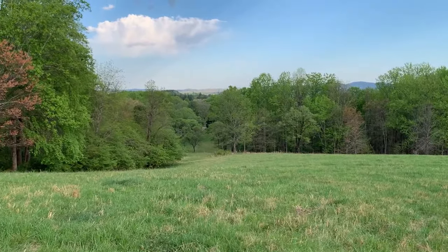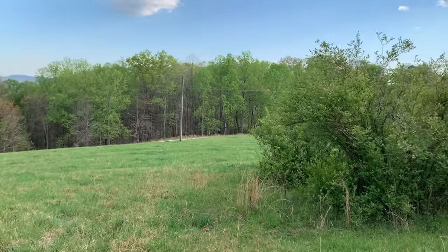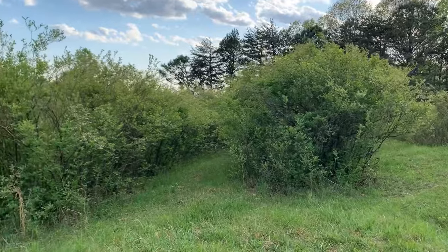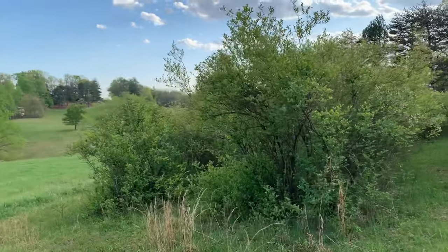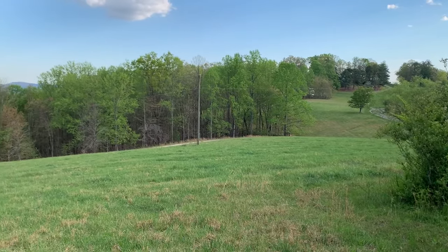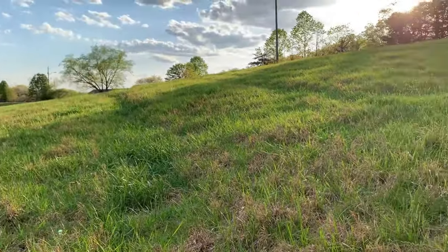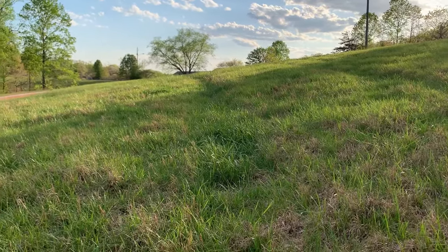I'm up here on what I've named Blueberry Hill — it has a beautiful view and it's also Maisie's pasture. Here are the blueberry bushes; we have seven or eight rows. They were very overgrown when we moved in — lots of pine trees, thorn trees, wild blackberries, and all kinds of brambles growing out of them. We've been cleaning them out for the past two years. We opened last year and we plan to open again this year for pick-your-own blueberries. I love to learn the history about places, so I was interested to hear that they had rows along this hill where they grew tobacco — they had terraced farming and grew tobacco in rows along the hillside.